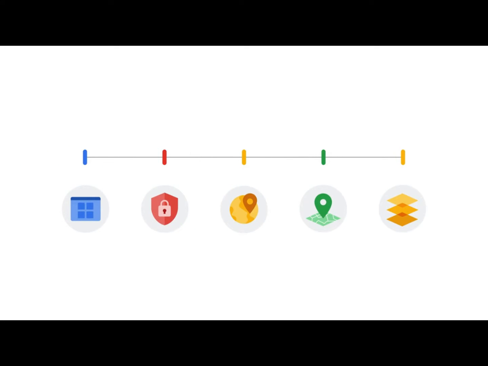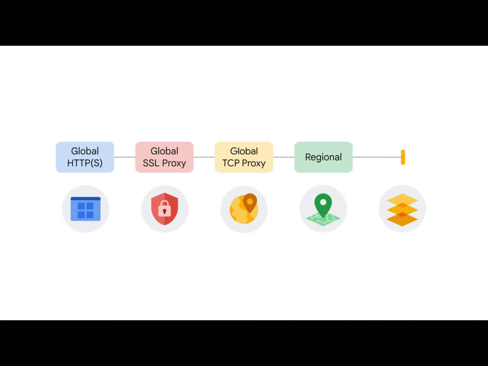VPC offers a suite of load balancing options. If you need cross-regional load balancing for a web application, use global HTTP load balancing. For secure sockets layer traffic that's not HTTP, use the global SSL proxy load balancer. If it's other TCP traffic that doesn't use SSL, use the global TCP proxy load balancer. Those last two proxy services only work for specific port numbers, and they only work for TCP. If you want to load balance UDP traffic, or traffic on any port number, you can still load balance across a Google Cloud region with the regional load balancer.